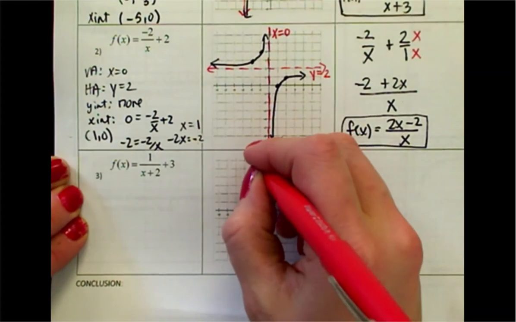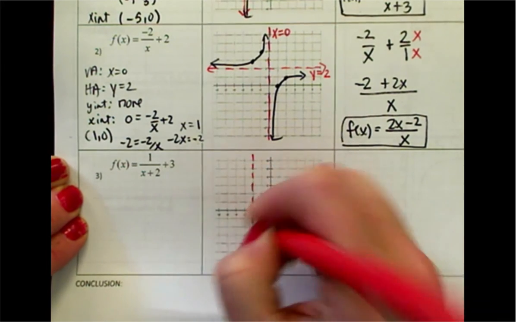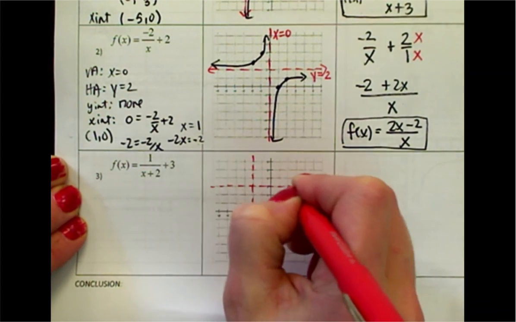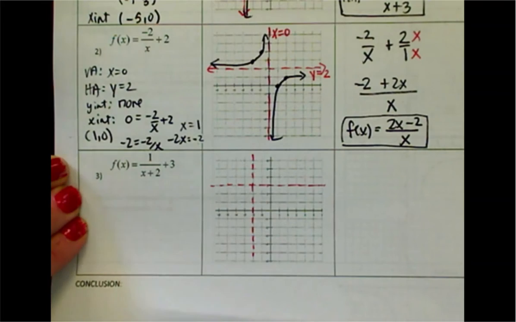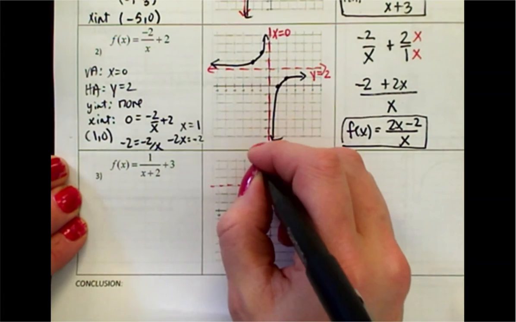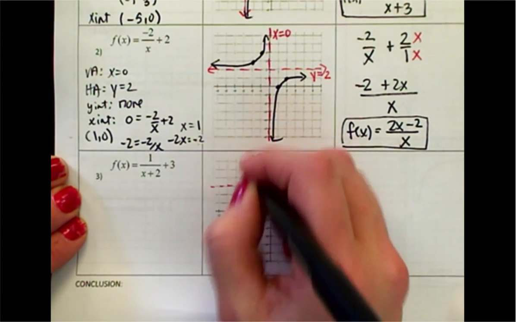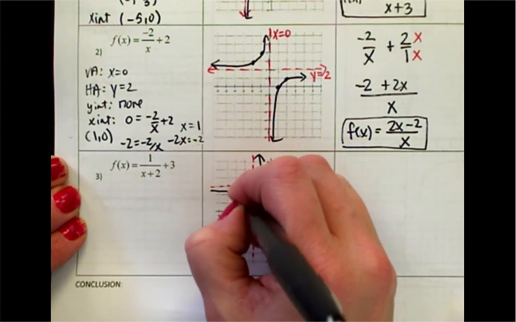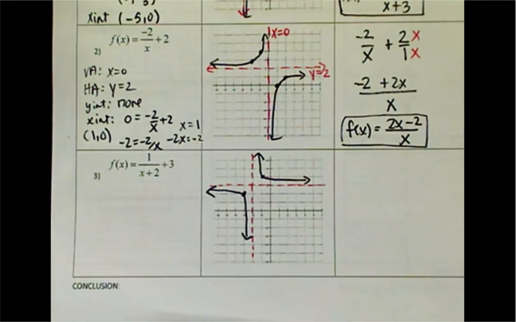Okay, so negative 2, plus 3. Oh, no stretches. That's easy. Look at that. No stretches. That one should be really quick. Left 2, up 3. A value 1. Okay, let's add them up.